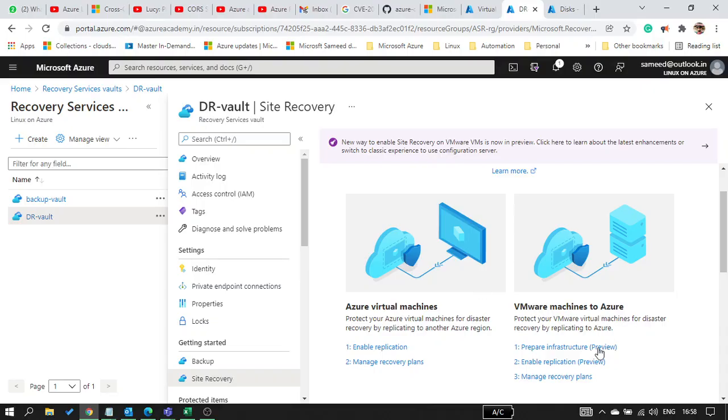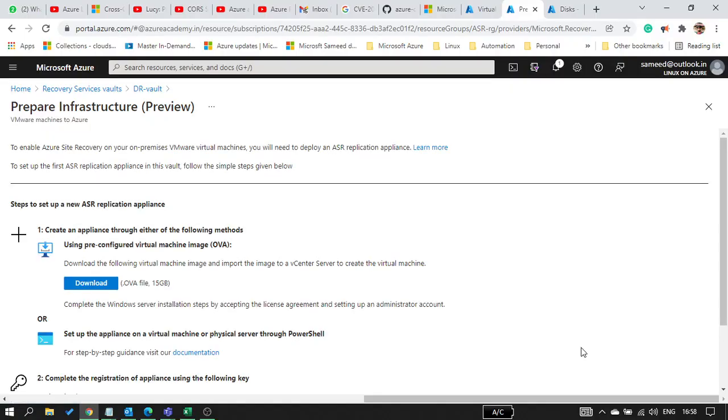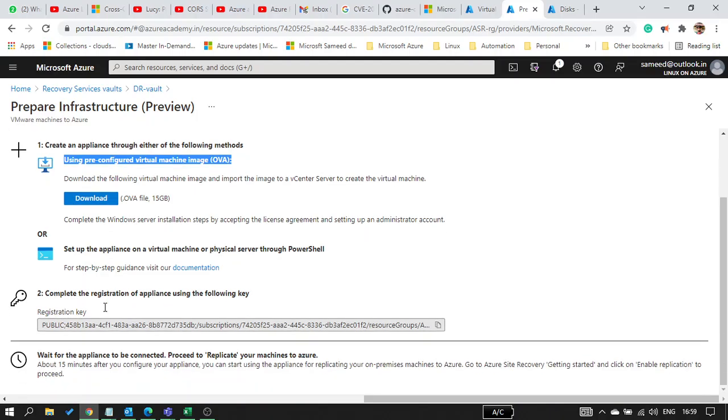Here, I first have to prepare my infrastructure on premises. I have to download one OVA file. An OVA file is a kind of template virtual machine that will have some operating system files and tools. I'll install that on VMware, and after the virtual machine installation is done, I'll add this public key.